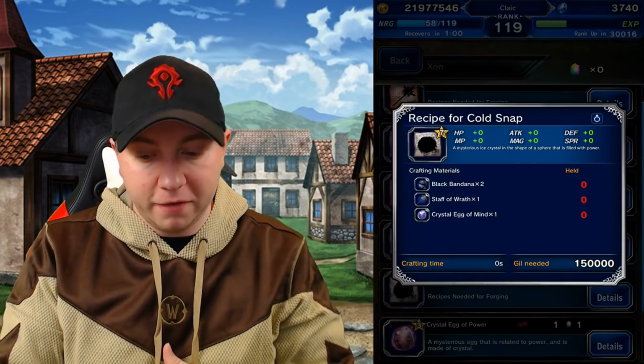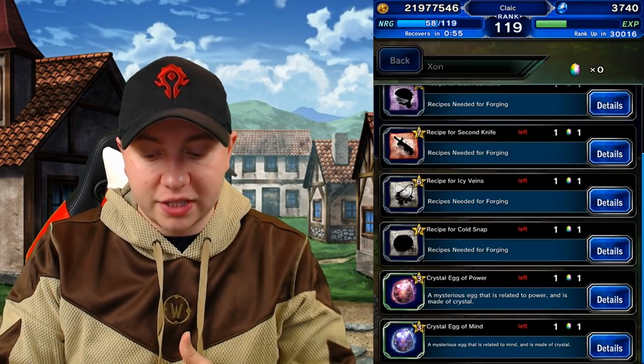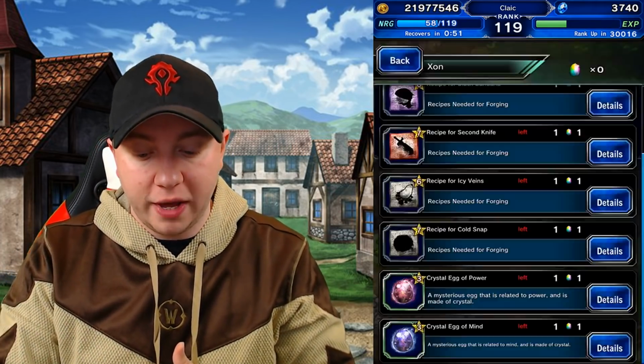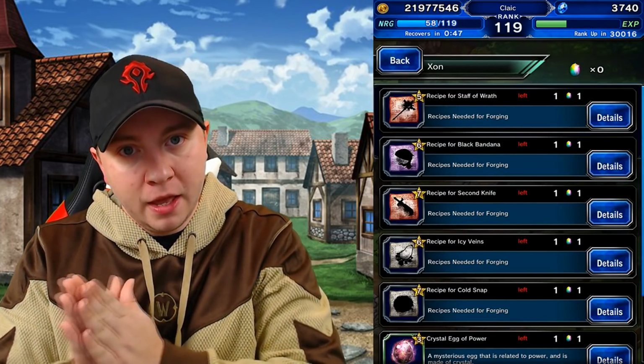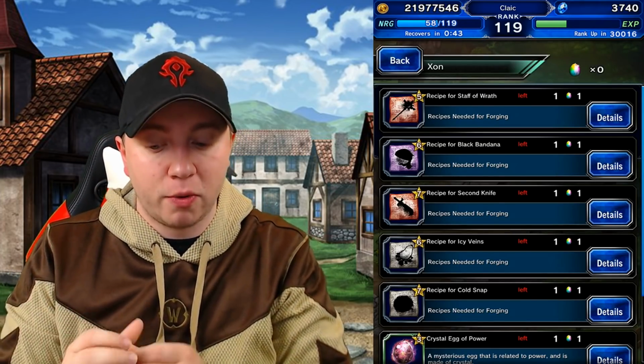You can get the recipe from here too. Going to cost you a little bit, but you can only make 1 cold snap. And the thing about the cold snap is, the only reason you can make 1 of them, just like the dagger, is we can only buy 1 of each, the crystal egg of mine and the crystal egg of power. Okay, guys, so this is where you get your recipes for the most part. We'll go back in there and show you where you get some other recipes too.